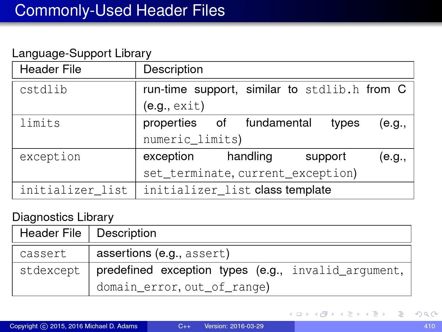On this slide and the next few slides I've listed some of the commonly used header files associated with the C++ standard library — not exhaustive, but to give you an idea of header files you're likely to use. From the language support portion of the library, there's the header file cstdlib, which has declarations and definitions related to runtime support, in particular the exit function which allows you to terminate a program. The limits header file is very useful for finding properties of fundamental types — for example, the minimum or maximum value that an int, unsigned long, or float can have. The exception header file has some stuff related to exception handling. The initializer_list header defines the initializer list class template, which is useful for passing parameters, particularly to constructors.